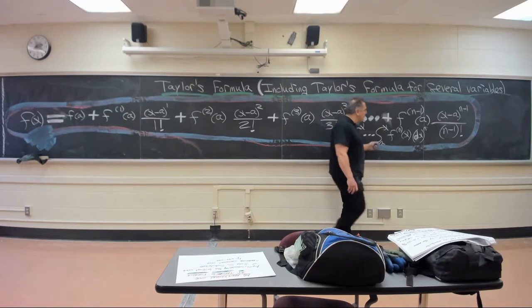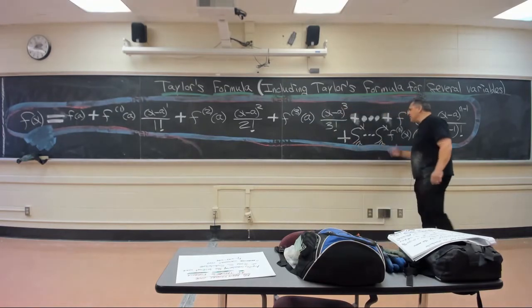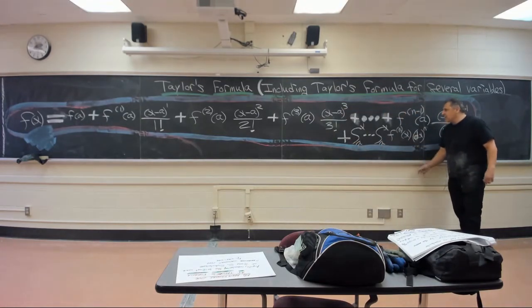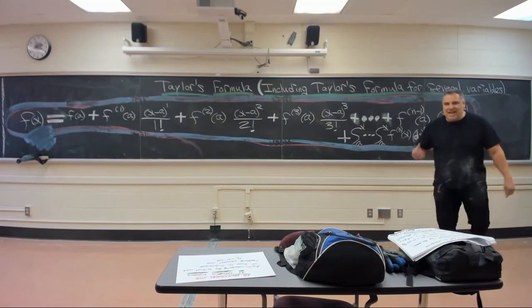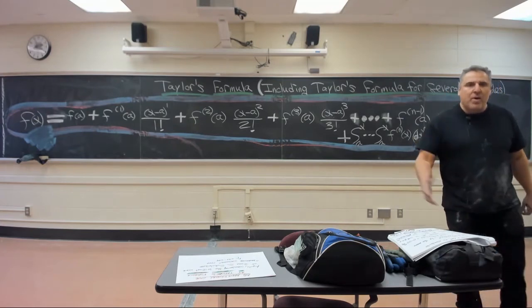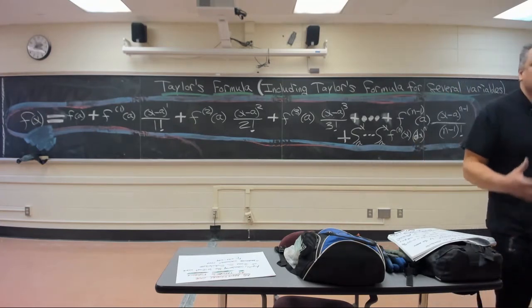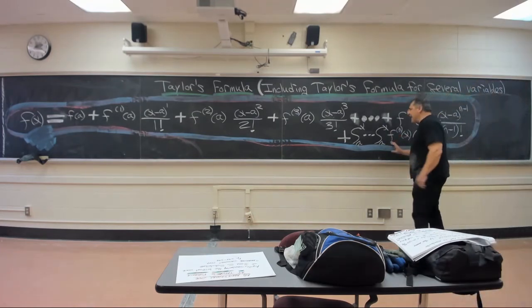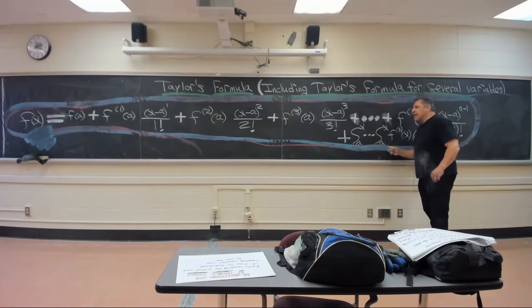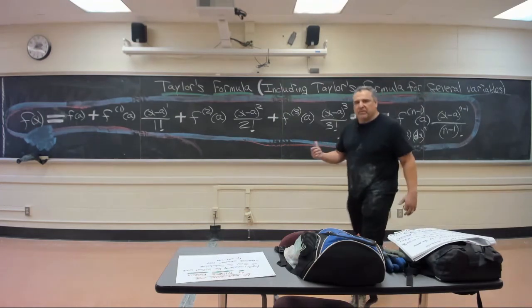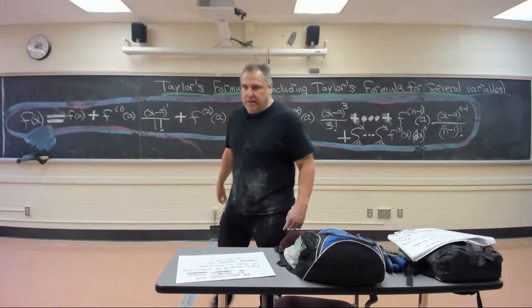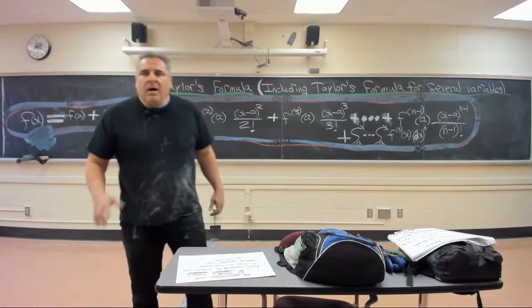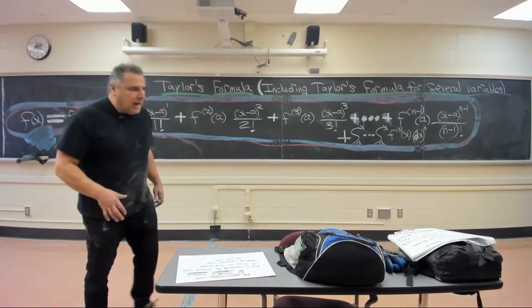This guy right here is the remainder. This integration taking place n times of the nth derivative of f at x. I guess I'd like to know what that is, because I can tell you the exact answer. If I don't know the exact answer, can I at least get an approximation of what that is? Can I put some boundaries on where that thing is? Yeah, you can.